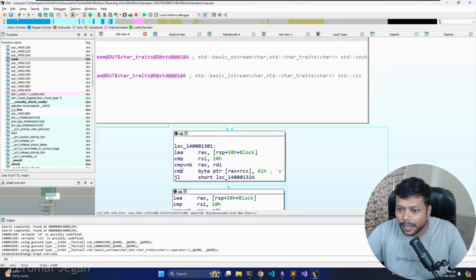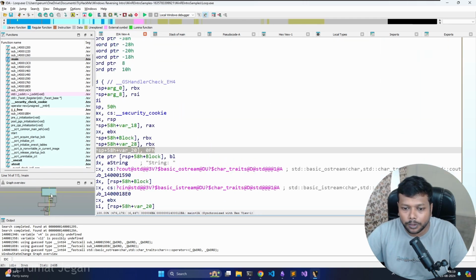Here it will not get executed. The conditional move will not get executed because when compared, this 0x10 value is greater than the RSI value, because RSI contains the F value. You see it here.